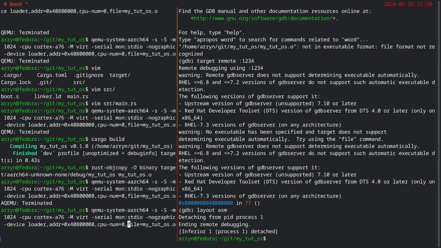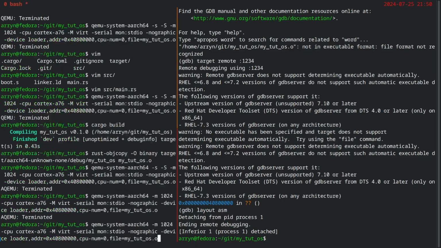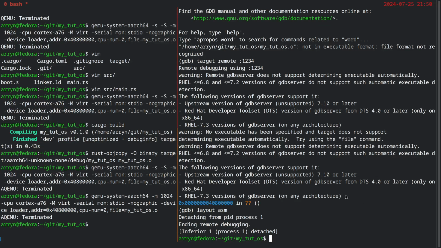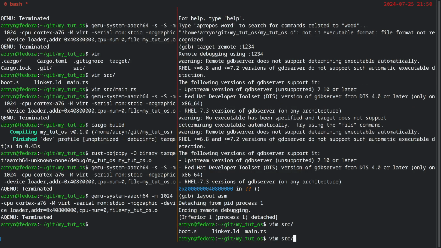Okay, and let's make a function to just write hello world real quick. So we're gonna use this window for now.